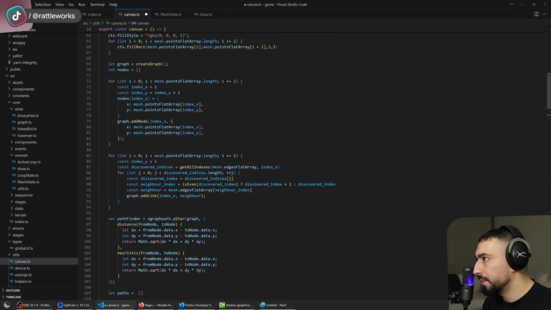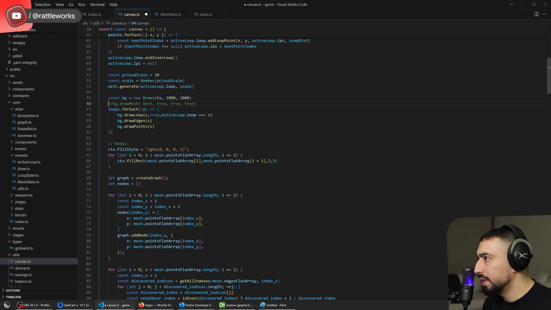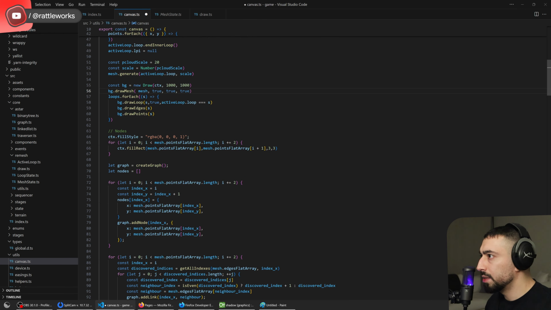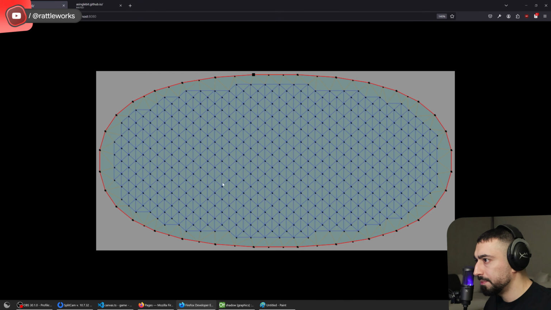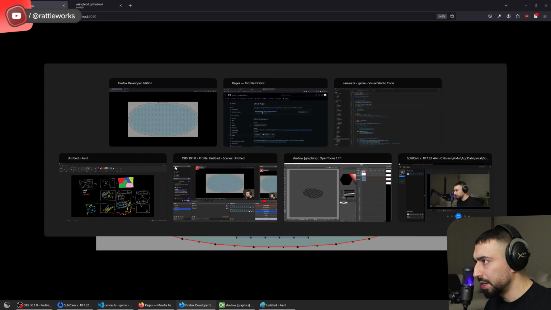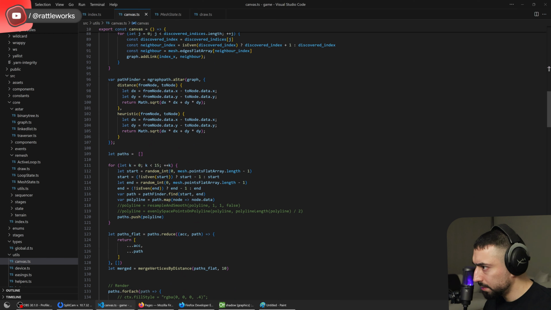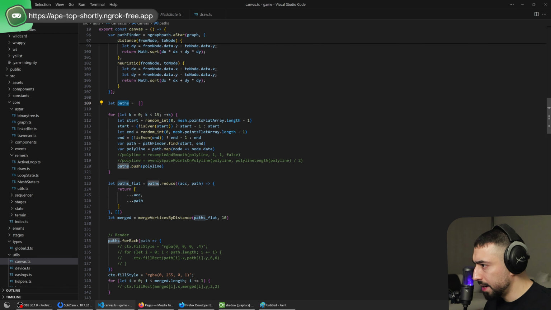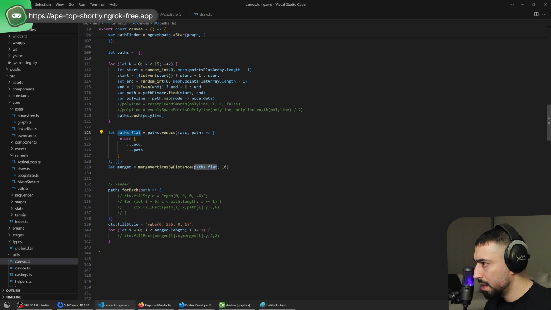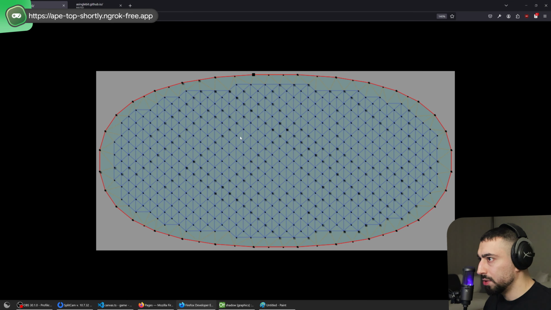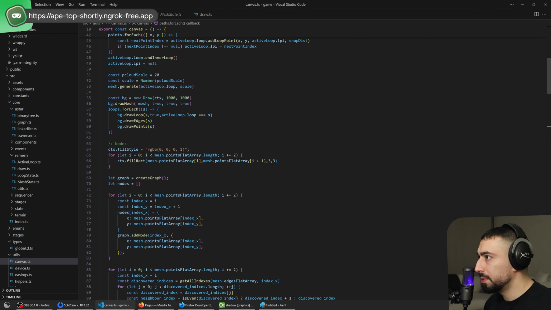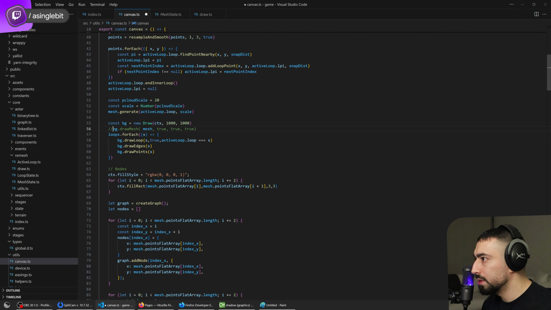Let's see. So we do this. We can draw the mesh. So this is the mesh, and then we can render separate paths like so, and they are not visible because we have too much going on.